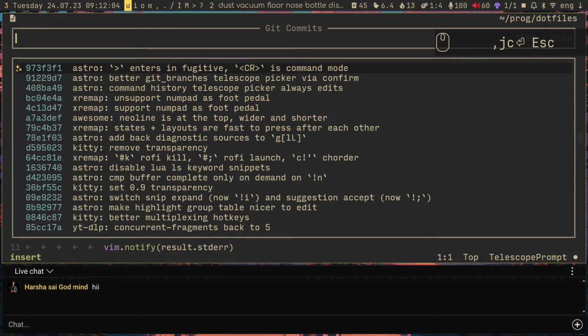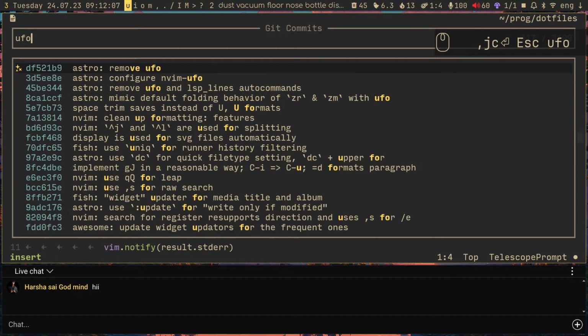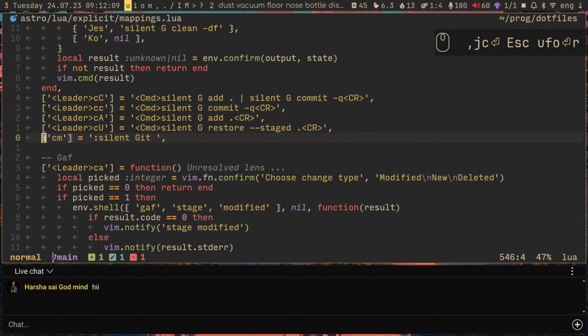So now, let's say I want to check UFO, as I said. Now I can copy prior.